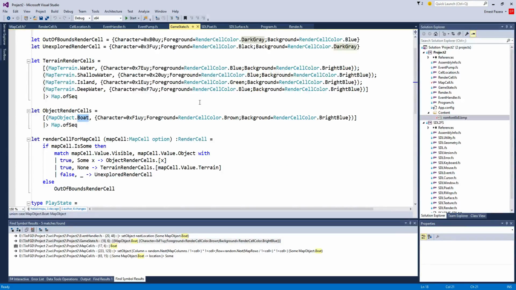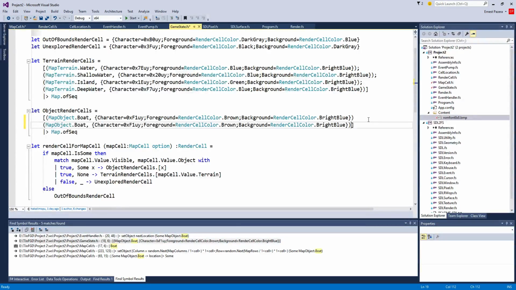Object render cells. And this will also have to change before too long. So, alright, so it's going to be map object dot storm.